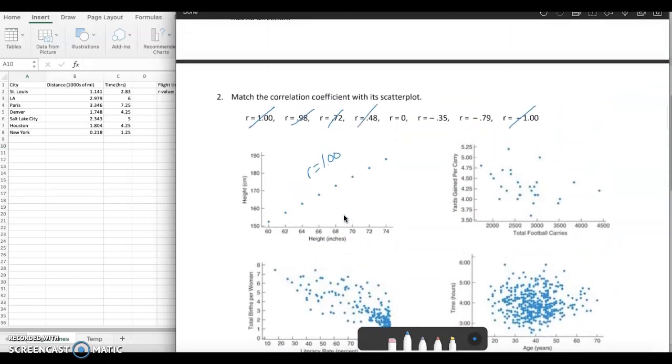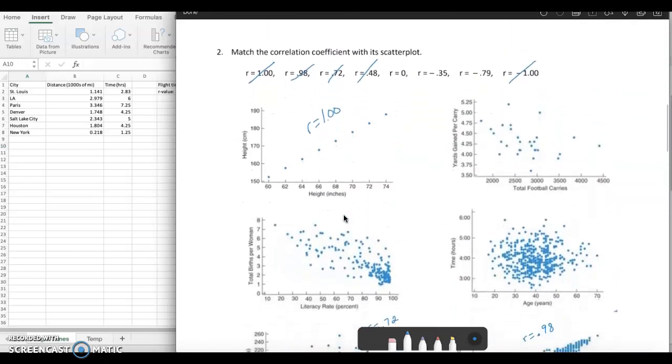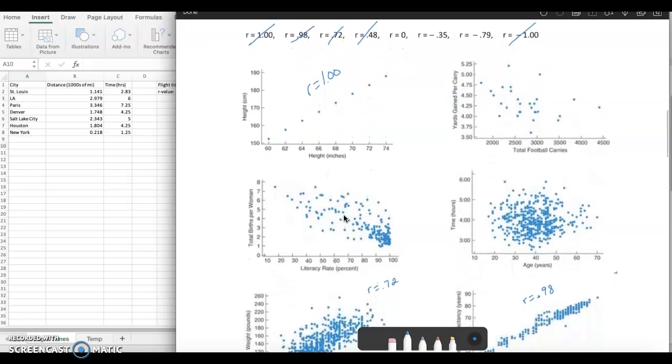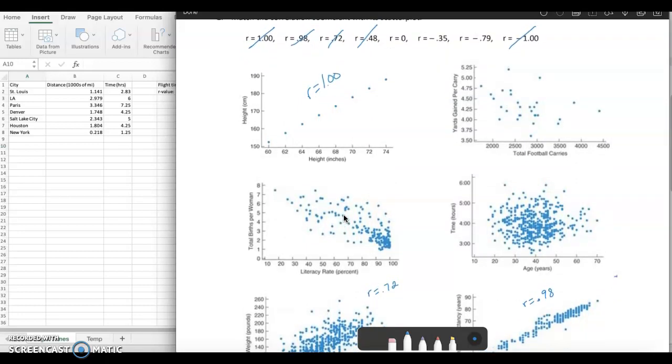I'm going to sort of come down from the other side now. A negative 0.79 r value would be pretty strong, but in the negative direction. So I've got a couple that still look like they're in the negative direction, and definitely one is stronger than the other one. This literacy rate versus total births per woman that we looked at before, well, now we can actually qualify that.